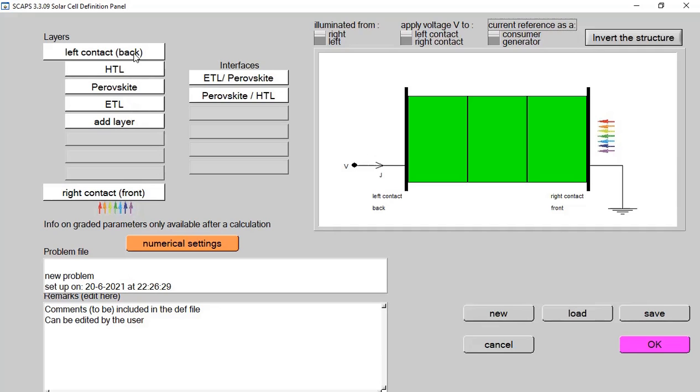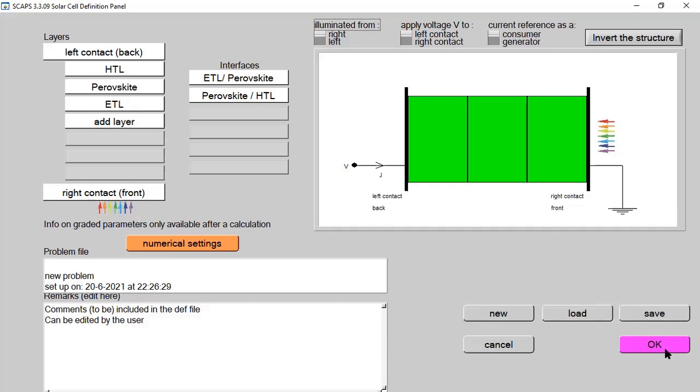And the next important thing is where you want to put your incident photon beam: from the bottom of the model or the top of the model. That depends upon your choice, what kind of architecture you are following, either inverted or planar. You can change illumination from left to right and right to left. Definitely it will vary your performance, but it totally depends upon your choice. So these were the basic things that can be computed.